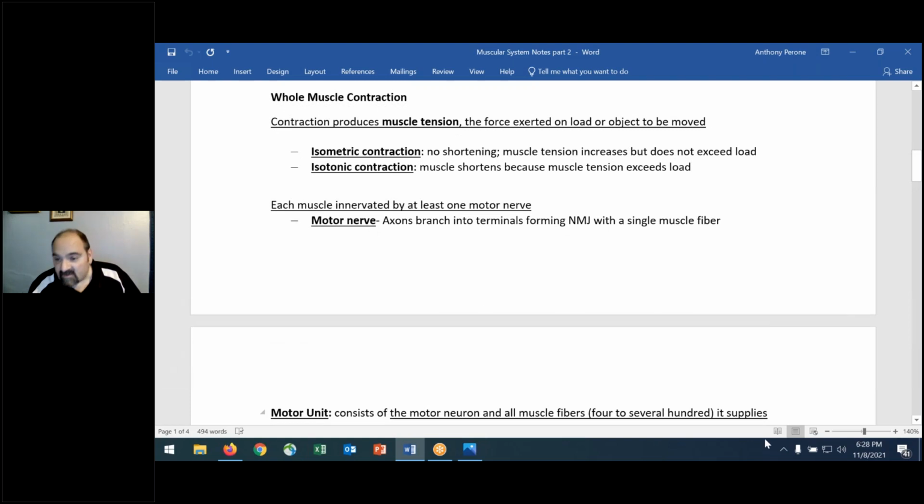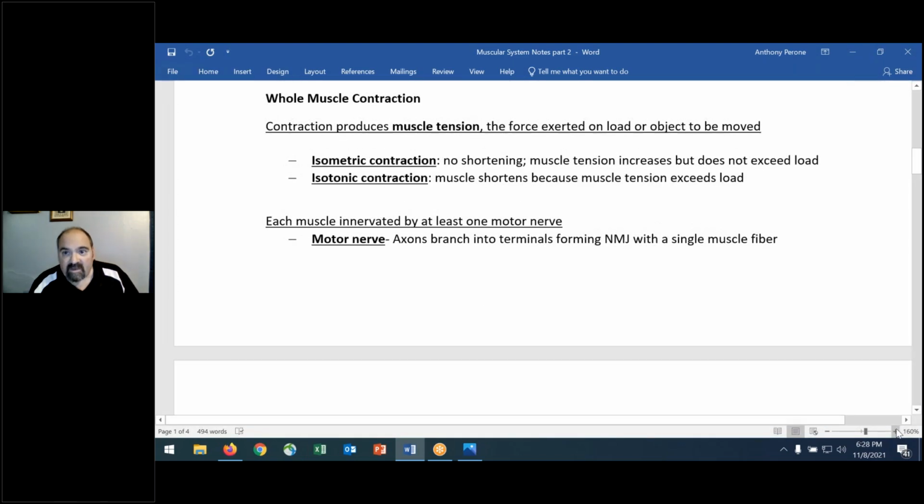Now, let me make this a little bit bigger. Okay, so now, as I've said before and will repeat, think of muscle contraction in the biceps brachii. That's an easy one to look at and realize, hey, I see the muscle belly. The muscle is anchored via the tendons, right? And we know that when that muscle contracts and shortens, that's an isotonic contraction.